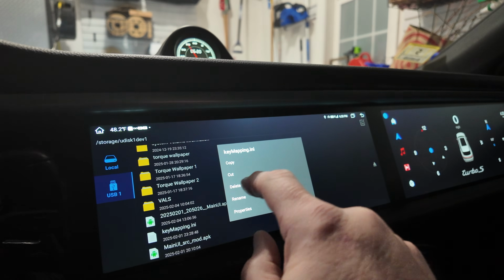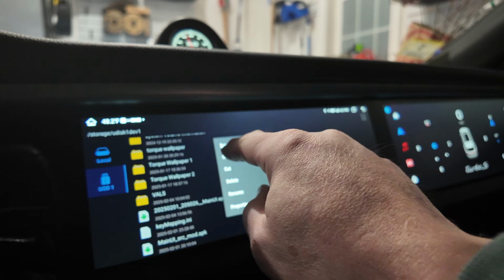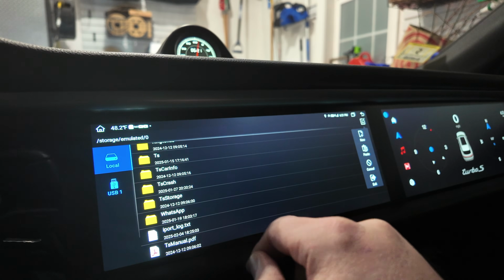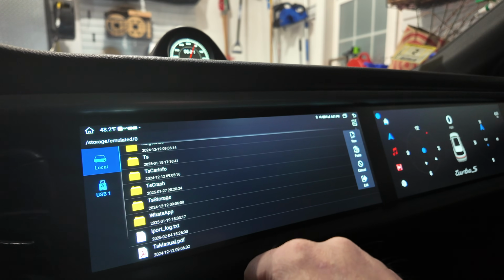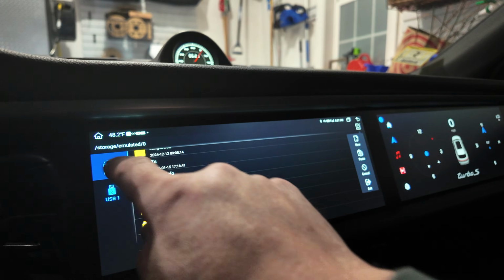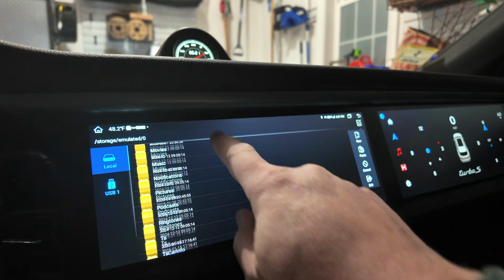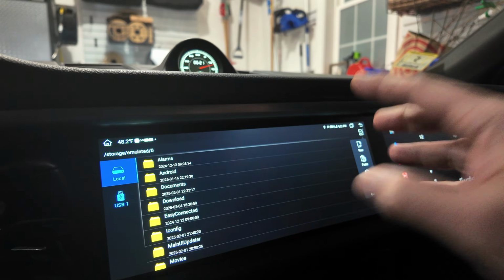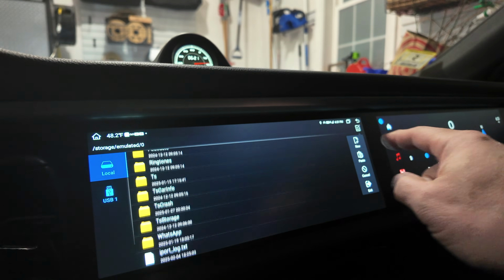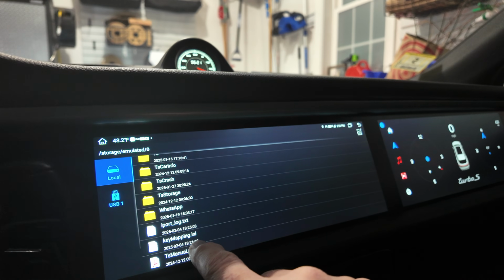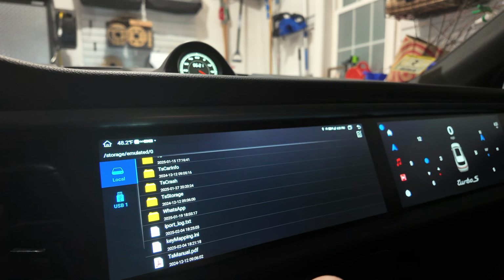Just press it until this menu comes, then hit copy, and then go back to your local. And you want to save it in the root directory, in the same directory you have all these, right? So you don't want to save it in the folder, you want to save it here. So just hit paste, and now key mapping ini is there, right?